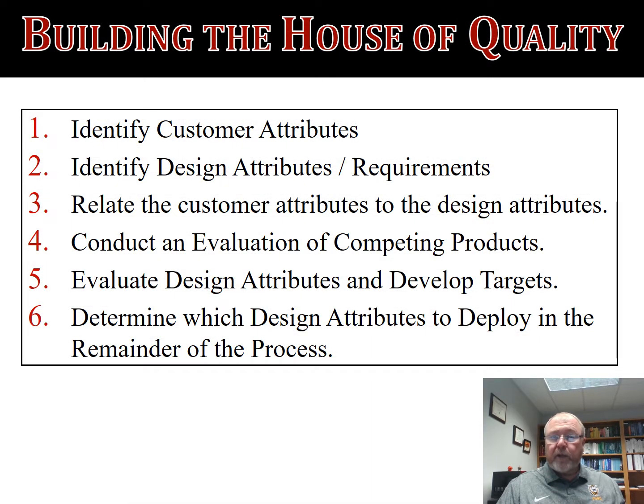So when we build a house of quality, here's what we've got. There are particular things you need to do. Not everything is listed on this slide. You do need to identify the customer needs, customer wants, customer attributes. Step one. Lots of ways you could do that: ethnographic research, focus groups, surveys, customer complaints, and so on. We need that. We need to know their relative importance. We need to identify design attributes or requirements, those internally controllable things that we have that are the hows. We need to determine the relationship between the whats and the hows.